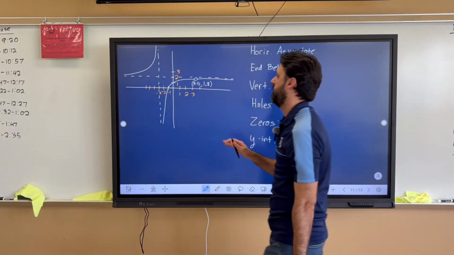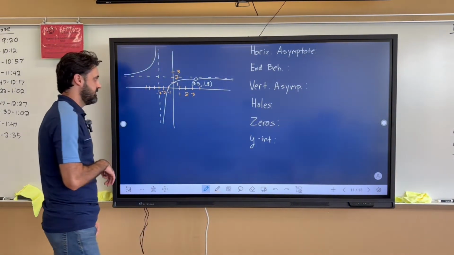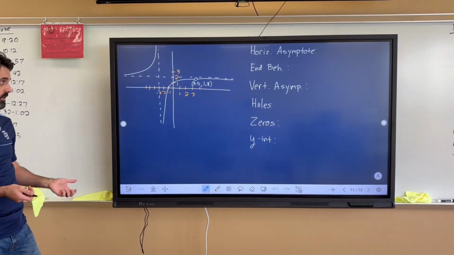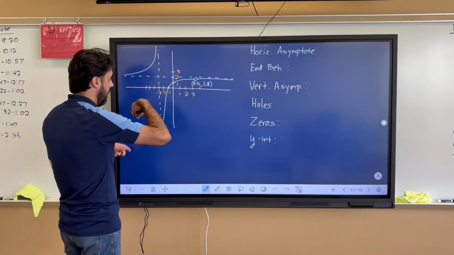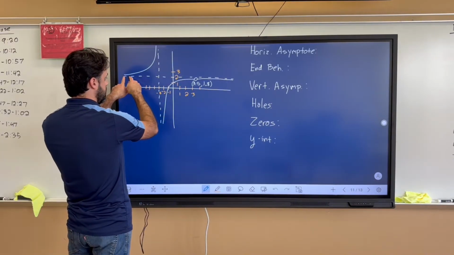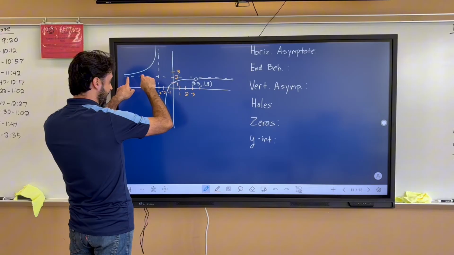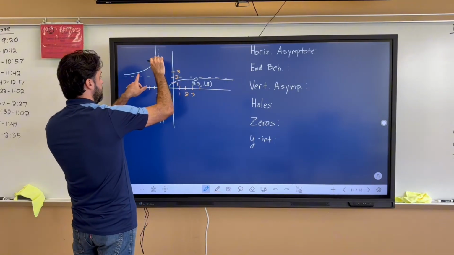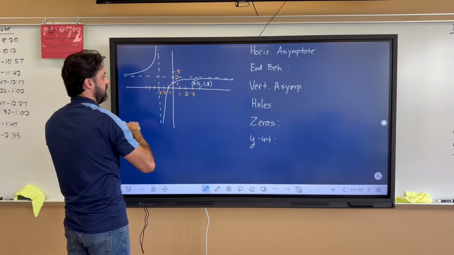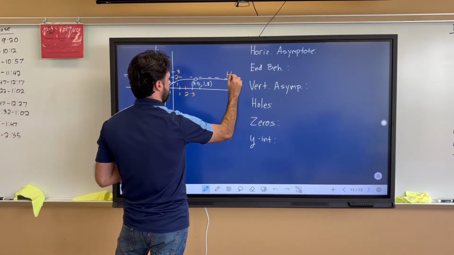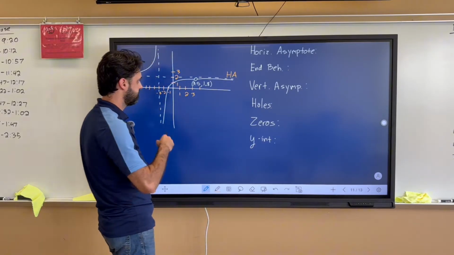All right, so I've got a graph over here, and this is just a sample graph of what one of these rational functions might look like. All right, so first off, rational functions typically have what's called a horizontal asymptote. So it's like an imaginary line that the graph gets really close to as we go further to the right and further to the left here. All right, and so I'm going to say this dotted line, that's our horizontal asymptote. We're going to come back to that in a second.